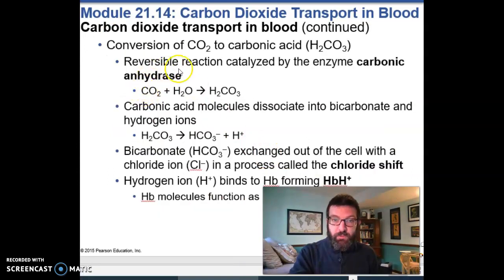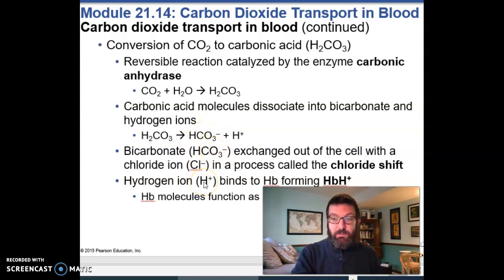So CO2 plus H2O becomes H2CO3, carbonic acid. This is the same acid you have in Coca-Cola, right? Because you're pressurizing CO2 into the water. And then if you allow that to be in fluid, generally it's going to lose a hydrogen. That's what acids do. They lose a hydrogen into solution, make the solution more acidic, and there you have a hydrogen ion and a bicarbonate ion. This is what travels back to your lungs.